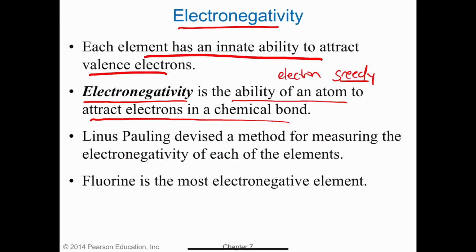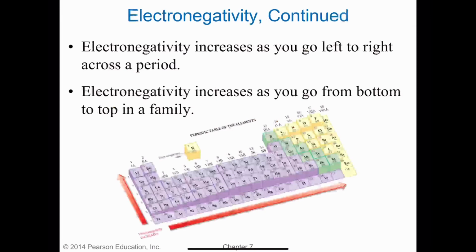Now, electronegativity is essentially on a scale of 0 to 4.0, where fluorine is the most electronegative element. Fluorine has an electronegativity of 4, which is the highest, and 0 is not electronegative at all. I don't think any elements actually have an electronegativity of 0, but some of the metals on the left side get pretty low. So here's an electronegativity chart. Like I was just saying, some of these metals over here have really low electronegativity values. Fluorine is the most electronegative atom on the periodic table.